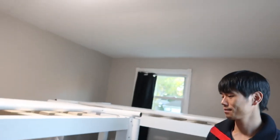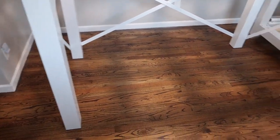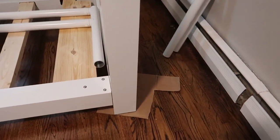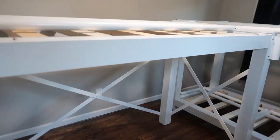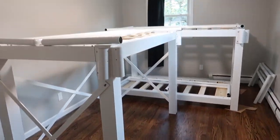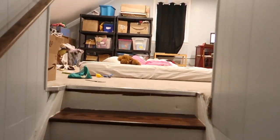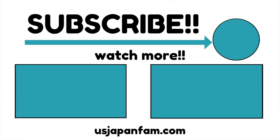We're done for now until the mattresses come. Then we will finish the guardrails and put the kids up in the beds. They're super heavy and as I showed you, they have grippy feet. The trick we found was to put cardboard boxes under them to be able to move them around to where you want them. Kids are gonna sleep up in the attic tonight until our mattresses arrive. This is their temporary bed situation — it's so sad!